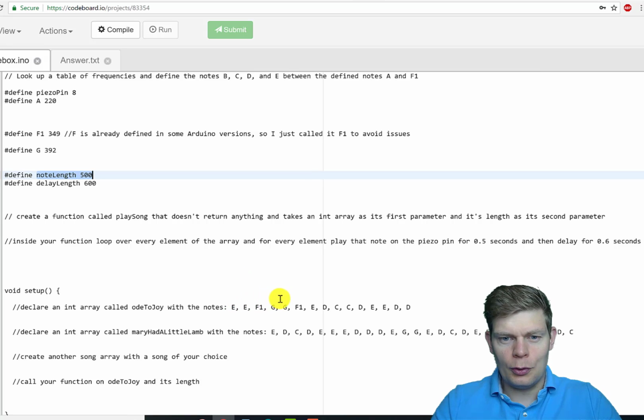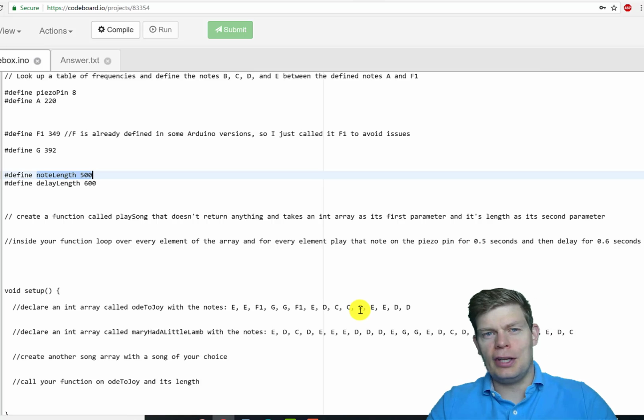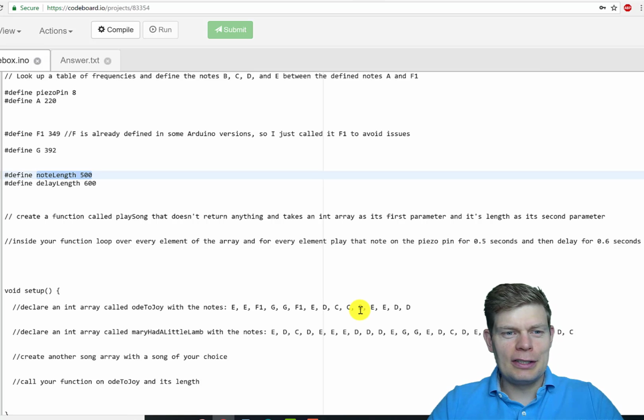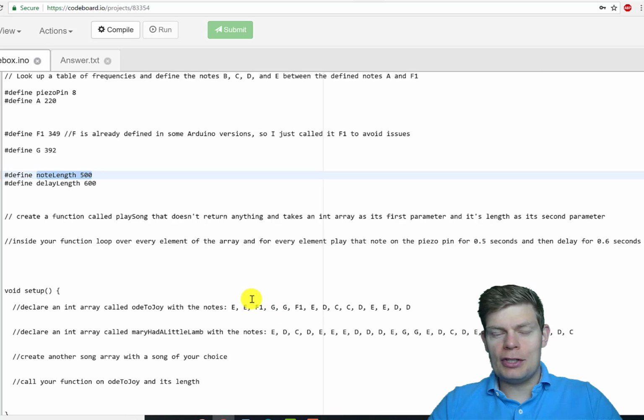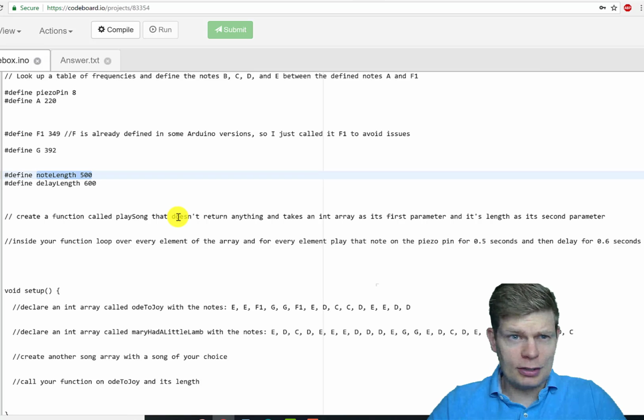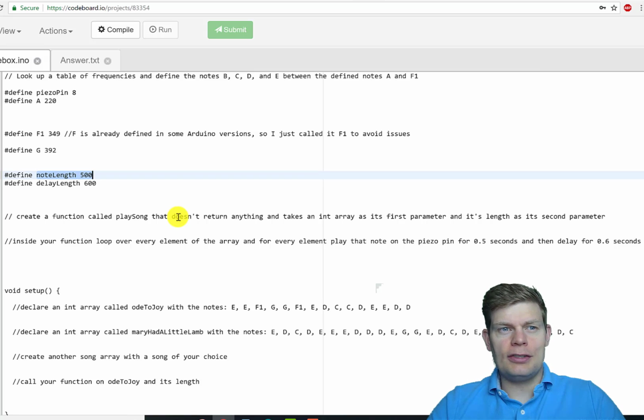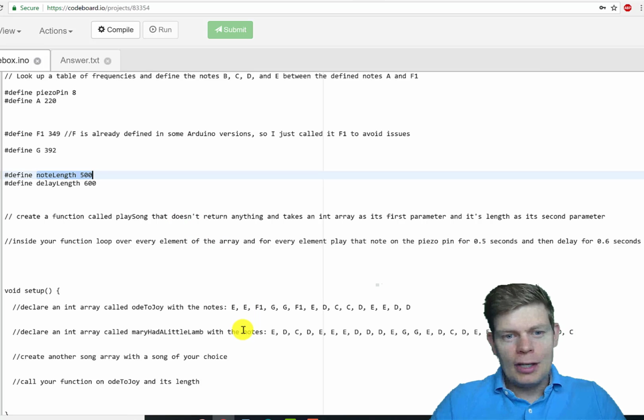1, 2, 3, 4, 5, 6, 7, 8, 9, 10, 11, 12, 13, 14, 15. So Ode to Joy is length 15. Sorry, it's not more elegant. If you want, you could use a trick I mentioned in one of the previous lectures to find the length. In setup, it'll work, but once you pass it to the function, it's actually passing what's called a pointer. So it doesn't know the length of the original array from the length of the pointer. So that's not going to help you.